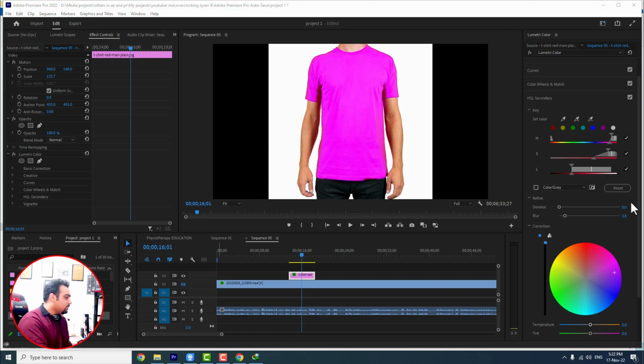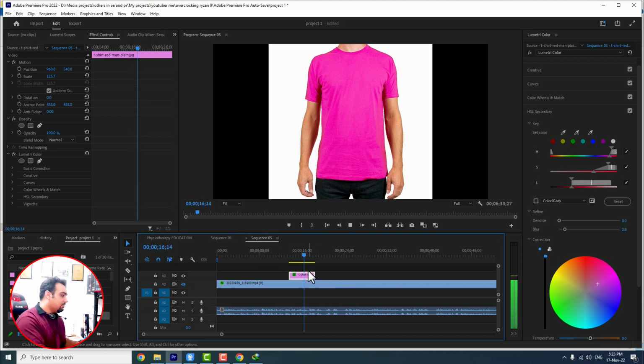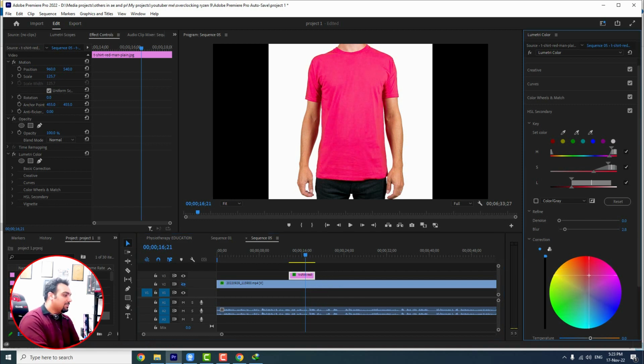So this is what you can do with Lumetri color and HSL secondary. But I mainly work with HSL secondary if I want to show some magic like this. As you can see, I can now change the colors and put some keyframes or even cut the picture or clip. For example, from here I can cut it and give a blue color, and when it goes forward, I can give the next part, which is cut, a purple color, whatever I want, the red color maybe.